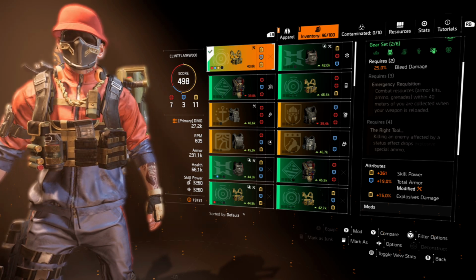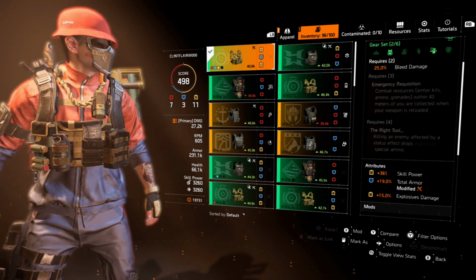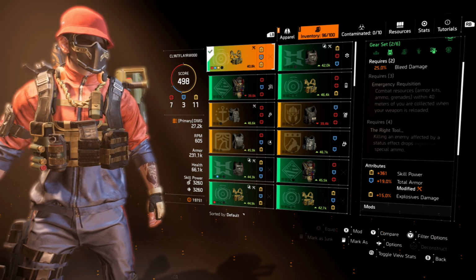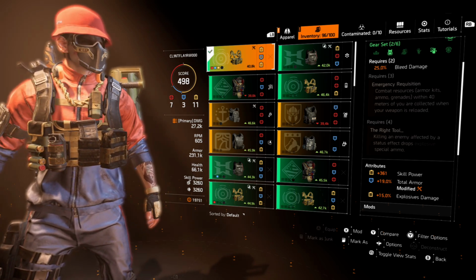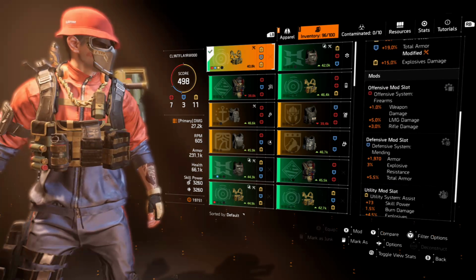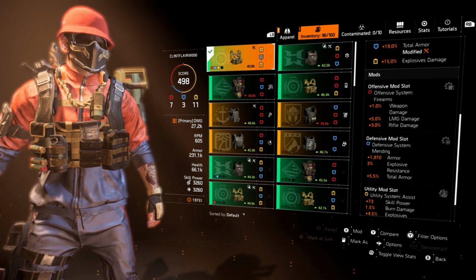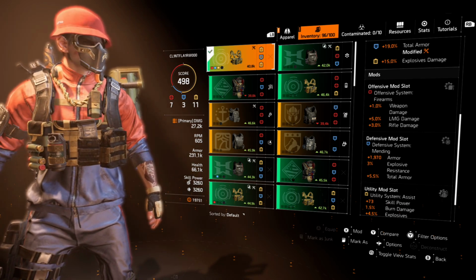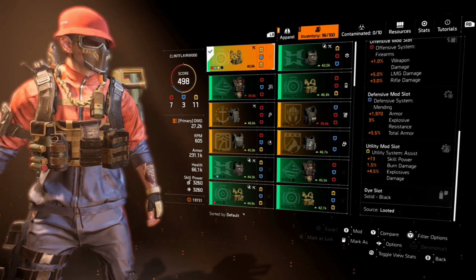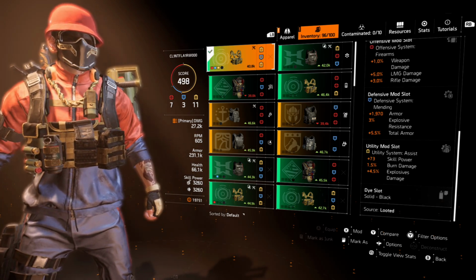So guys, if you have in your stash an ongoing directive chest piece that has explosive damage, utilize it, because you will get that extra free damage in PvE. The mods. LMG damage 5%. A defensive mod, which is armor and total armor, and skill power with that explosive damage again of 4.5%.